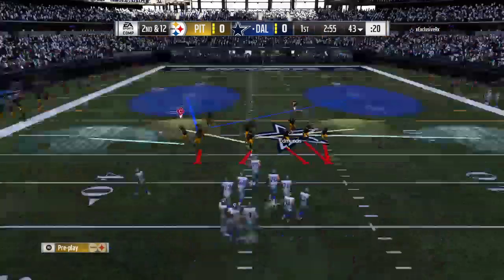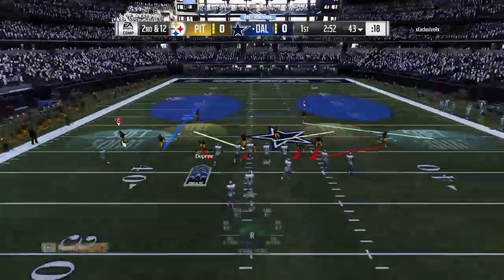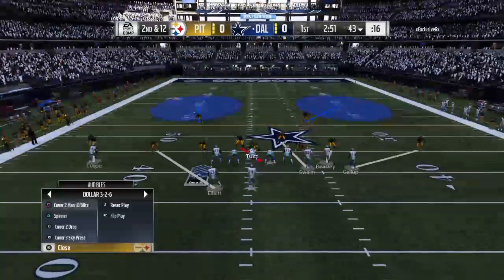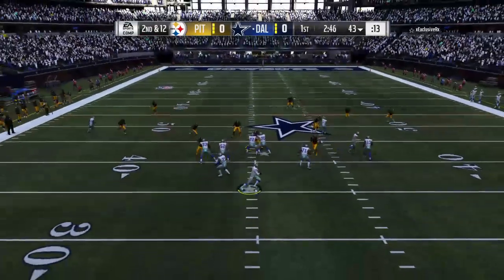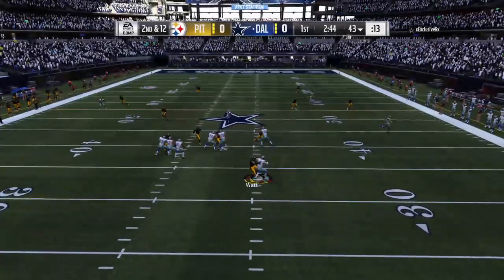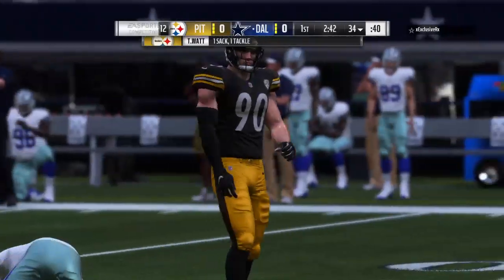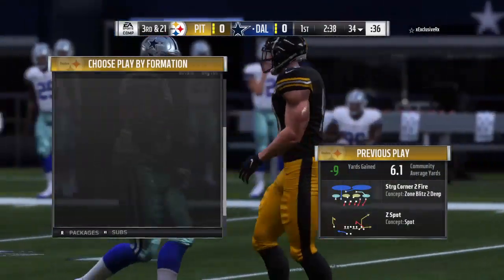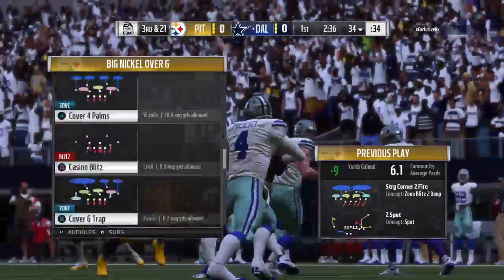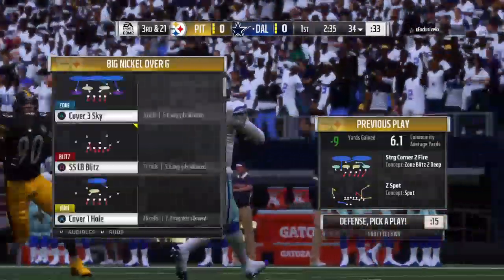If you're the coaching staff upstairs, you might want to file that play away. Did you see how fast the safety closed on that one? Coming up in run support, made a big-time tackle. Might want to try and check into a pass next time. Yeah, got him for a loss. Really. And he's going to have to eat this one as down he goes. T.J. Watt not dropping into coverage. He comes on the blitz and takes him down for a loss of 9.